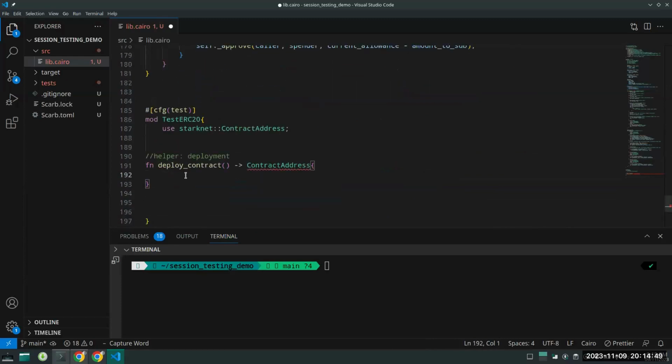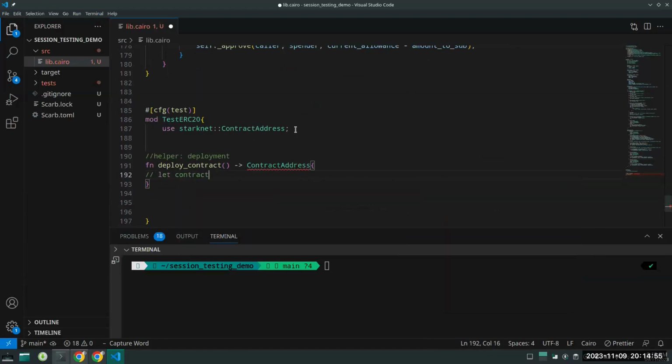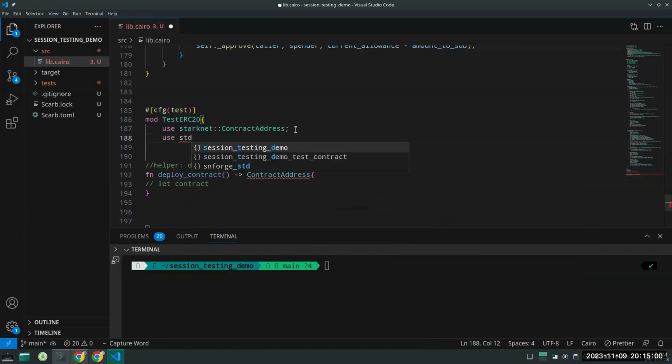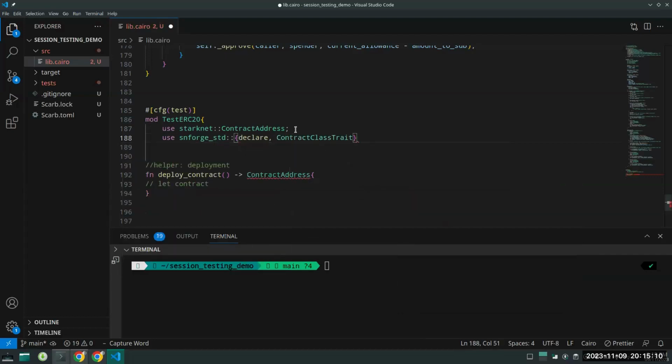So we have the contract. I wanted to import some things inside. So we need std and forge. You need to declare your contract and then use your contract class traits.